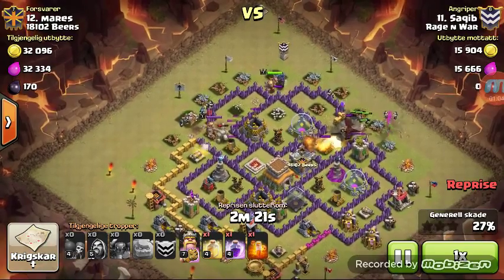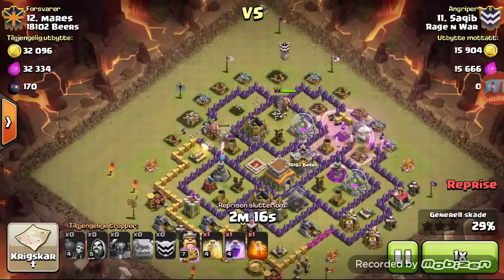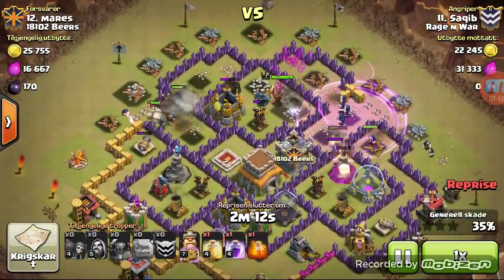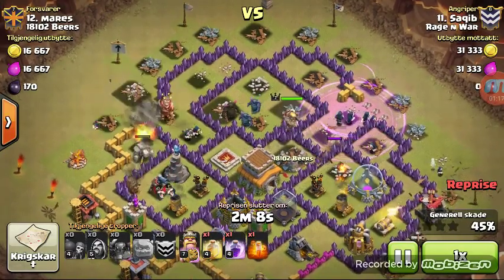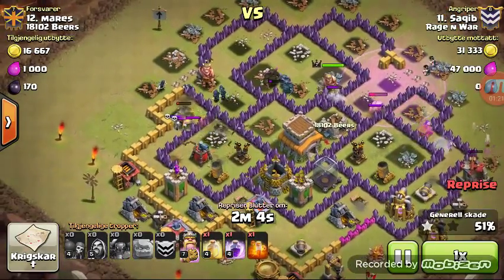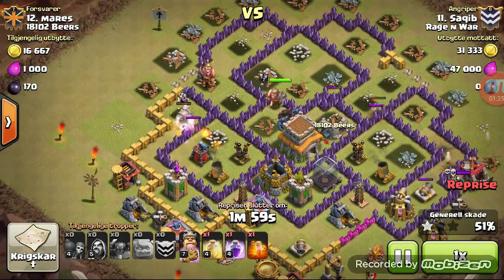And he has 3 P.E.K.K.A.s coming after he cleared all of those side structures, because he wanted those P.E.K.K.A.s to go straight to the middle of the base. He raged his wizards so that they would take that king down. And these raged wizards just ripped through this portion of the base. He still has his P.E.K.K.A. and king in the middle enclosure, breaking down a wall to get to the center.